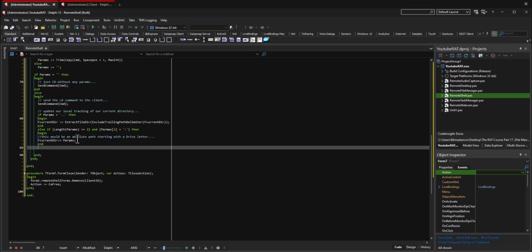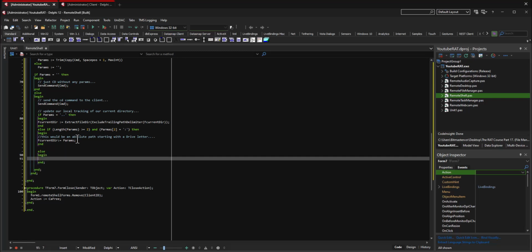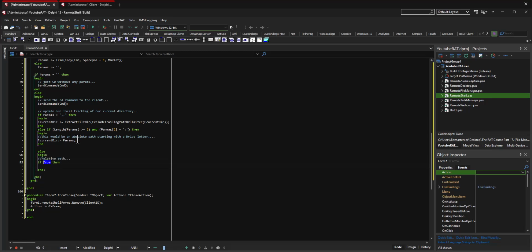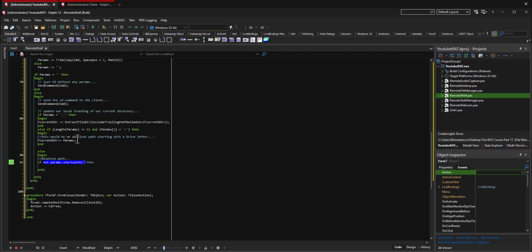Then we want to come down here, and we're going to put else begin, and we're going to now take it a step further and actually put the relative path. Relative path. There. So if not params dot starts with the /, then here, I've already got this written.